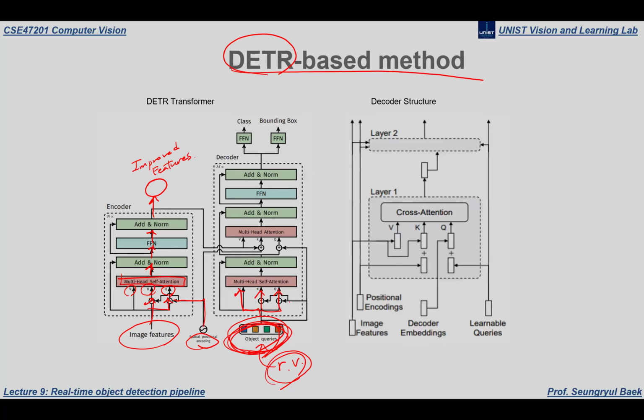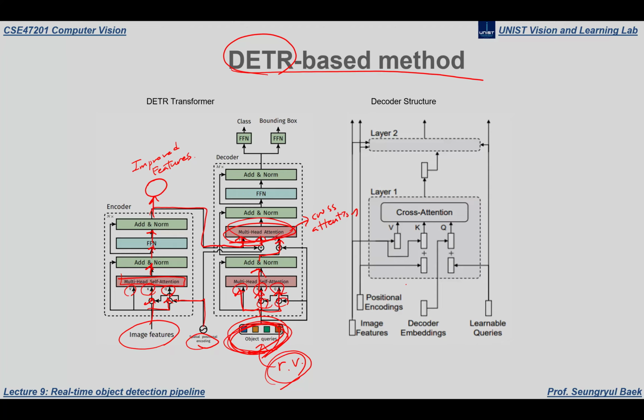We first apply the positional encoding on this, map them to key, query, and value, and apply the self-attention mechanism. Then we apply cross attention, using their output as the query and the image features as the value and key.